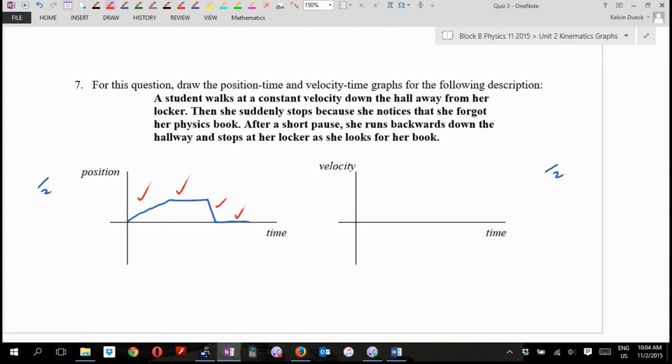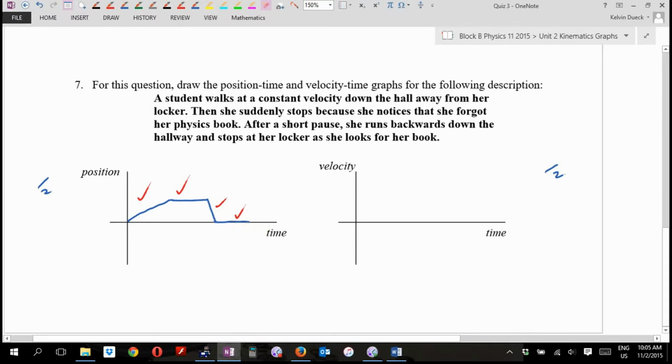And again, same shape. You might have gone shallower here for walking, or yours might be longer. That's fine. But I'm telling you, you're going to start off with a straight line, positive slope, not as steep, horizontal line, negative slope, steeper than your not as steep, horizontal line, 0 high.